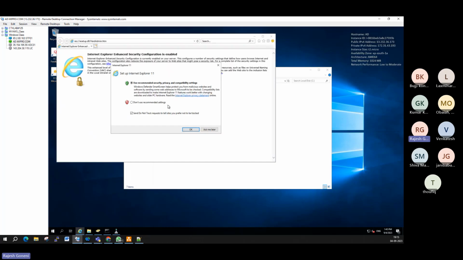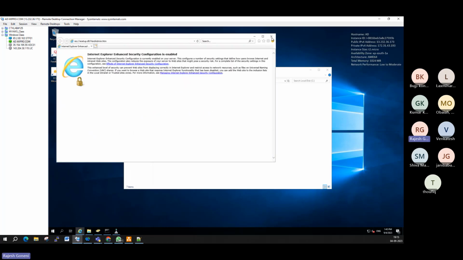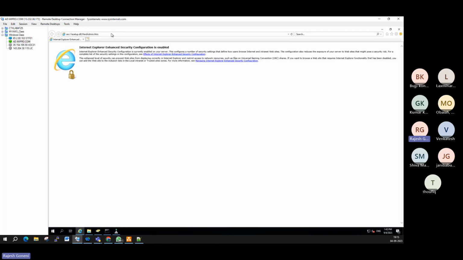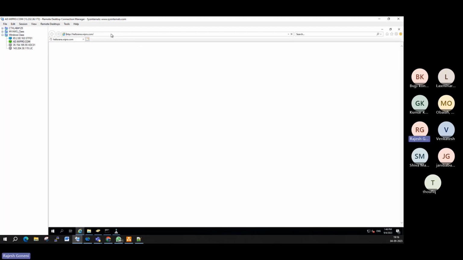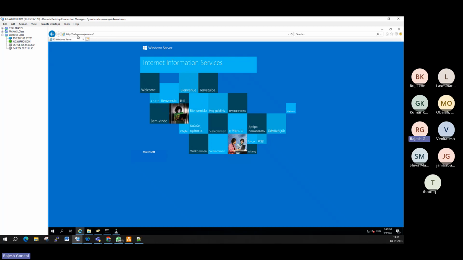How will I be accessing? Normally with an IP address, right? Now I don't want that. See, hellorana.wipro.com. When I hit enter, the request will go to DNS and DNS will identify that, okay, the name is updated to forward to STF01, then the page comes here.